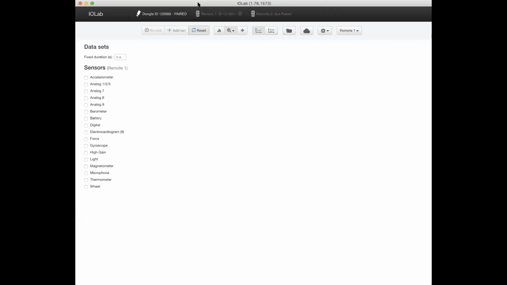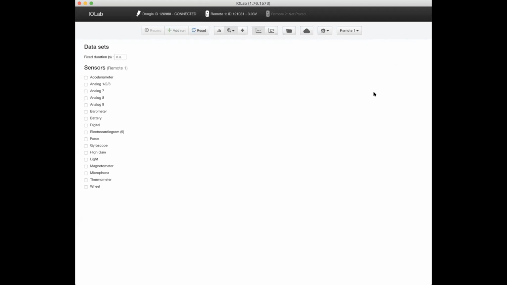So the first thing you need to do is go in and open your IOLab, make sure your IOLab's on, make sure the power's on. And once you have that on, go ahead and calibrate it. Go into here and calibrate the force. This is going to walk you through it.